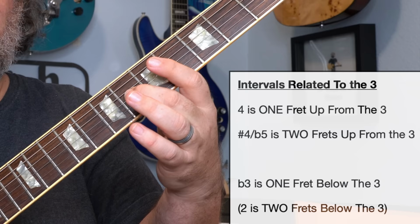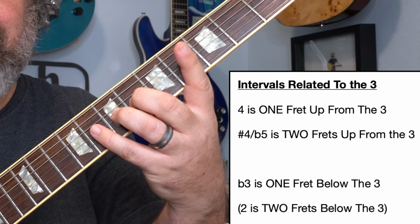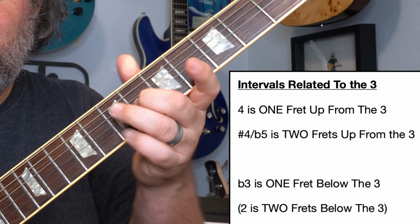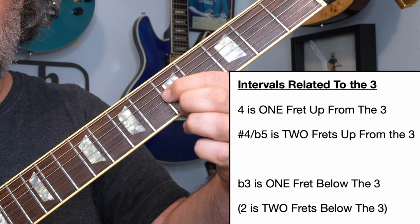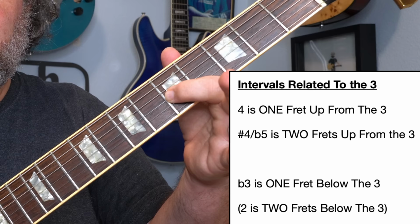Now here, right on this note, is the 3. 1, 3. Let's talk about the intervals related to the 3. 1 fret up from the 3 is a 4. All right, 2 frets up from a 3 is a sharp 4 or flat 5, all right? So if I have a chord that has a 4 in it, if I know where my 3 is, there's my 4. On the way down, if I have a 3, one fret behind 3 is a flat 3, known as the minor third, you can also find a 2 frets down from the 3, all right?